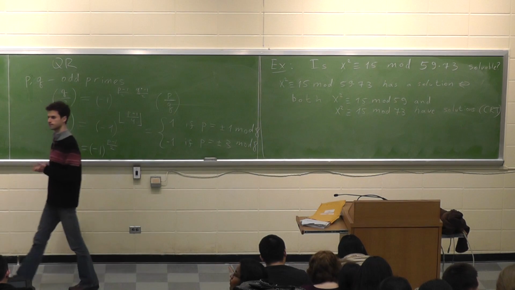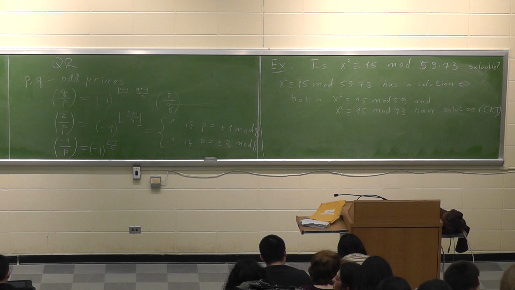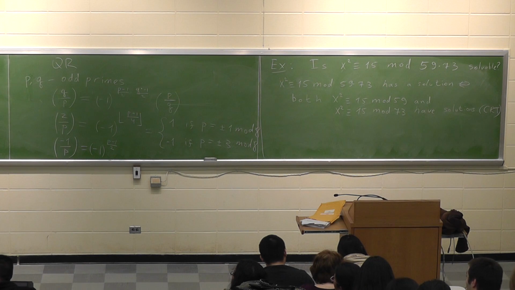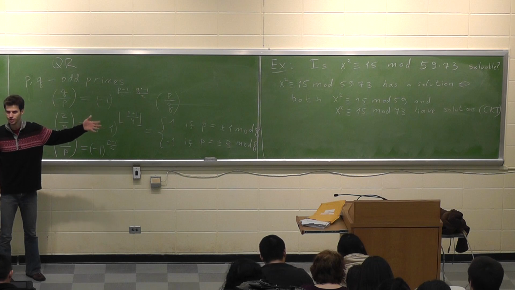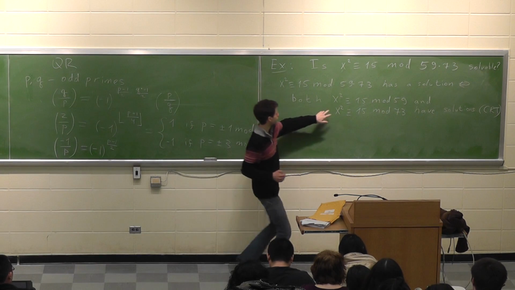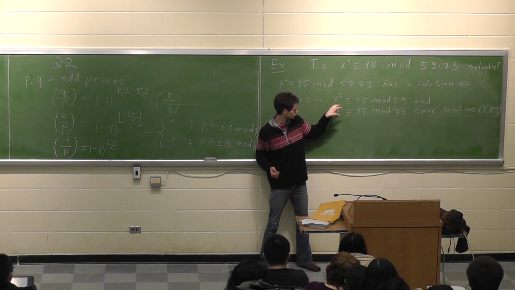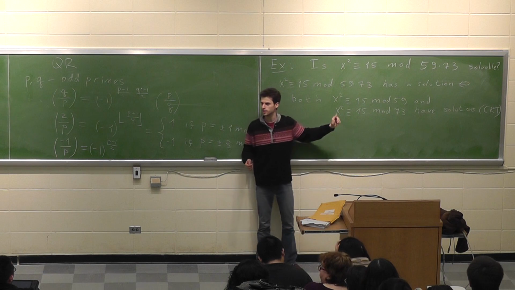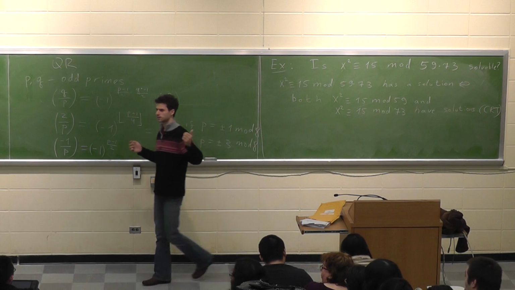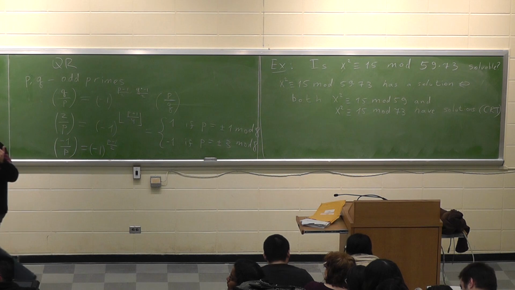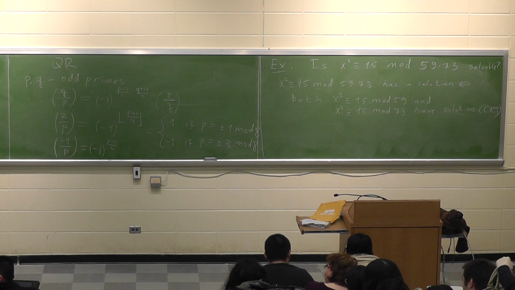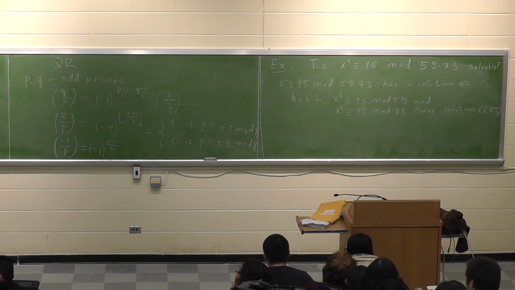Yes. I thought the Chinese remainder theorem only worked on linear congruences. Well, here you, in a sense, look at linear congruences in the following sense. You want x squared to be 15 modulo one number, and you want it to be 15 modulo another number. It doesn't matter whether it's squared. If you replace x squared with y, and then you split it up using CRT, the y that it implies exists might not be a square.